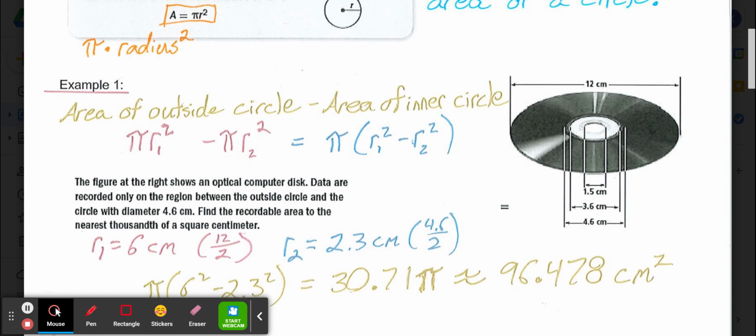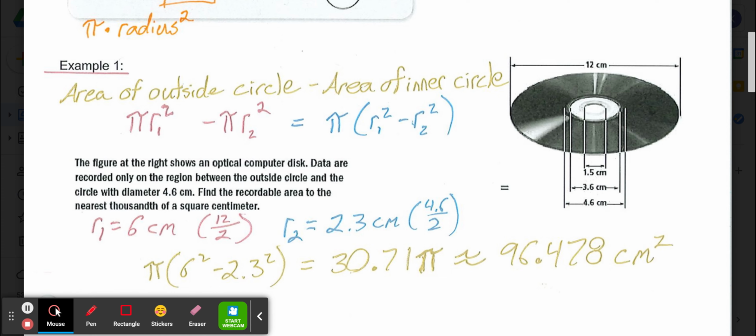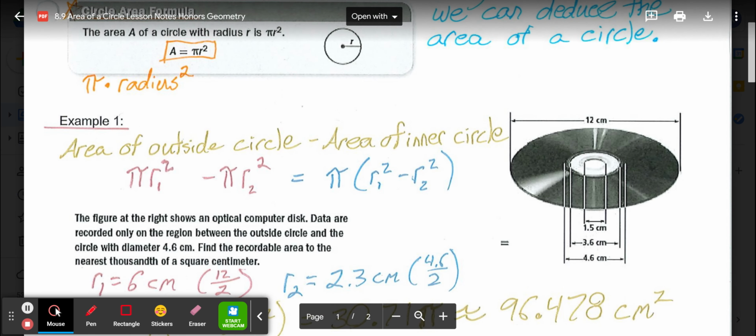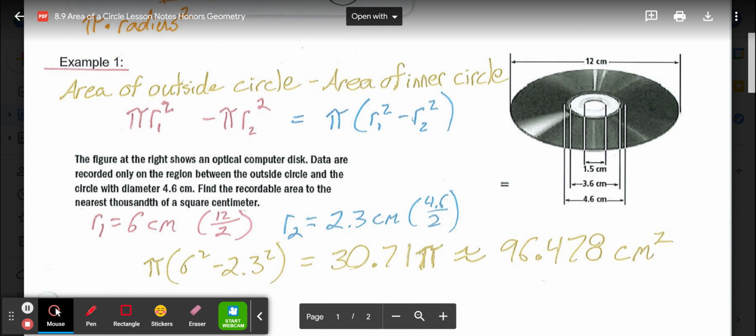So obviously for honors geometry, it'd be too easy just to tell you, here's a circle with a radius of 6, find its area. Instead, we're dealing with problems that require subtraction, differences, addition, and probabilities. So if we look at our first example, apologies that the problem itself got shifted.